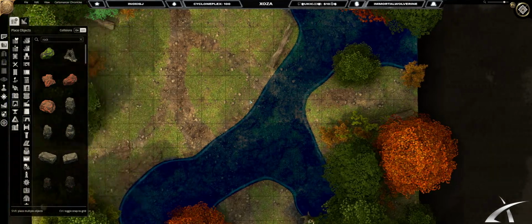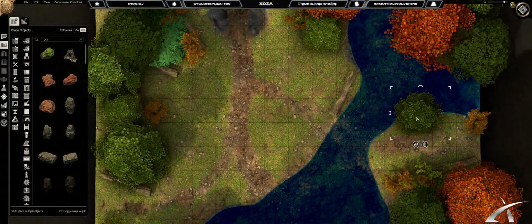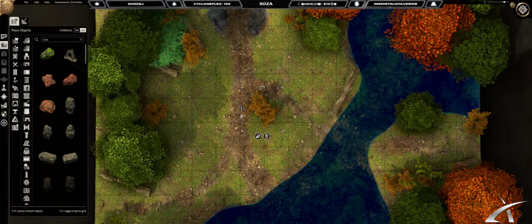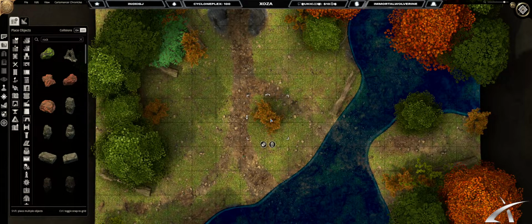There we go, something like that. Maybe add a bit of shrubbery right over here. That was really horrible. I'm never going to do that again.